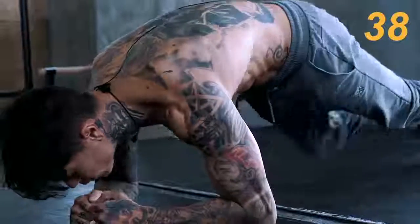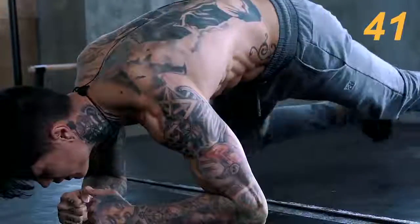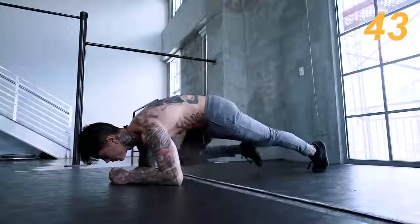It's about control. Keep that core tight the whole time, guys. Don't ever loosen it. That's the most important part. Bring those knees up.